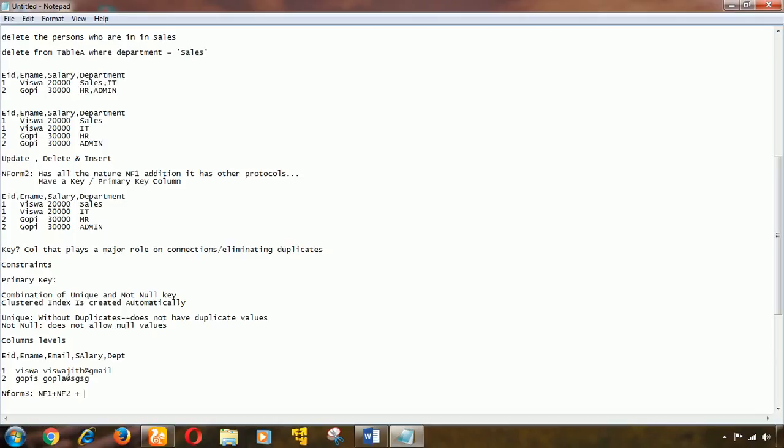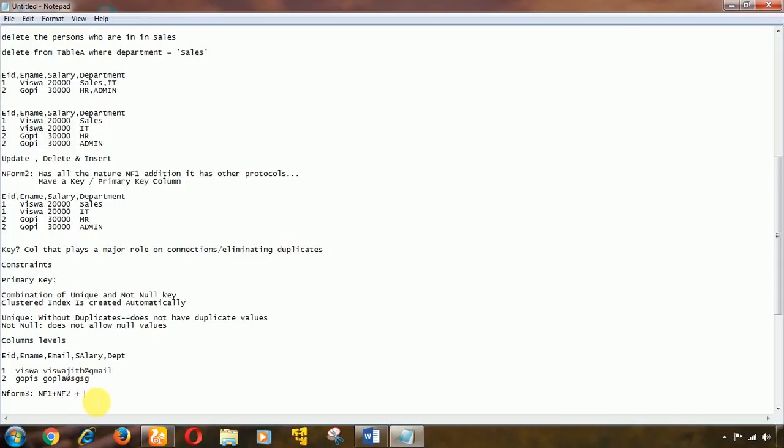What does normal form 3 say? A normal form says each and every row, each and every piece of data has to be unique, each and every table has to be unique, and each table has to be maintained with key columns, that is, primary key columns.